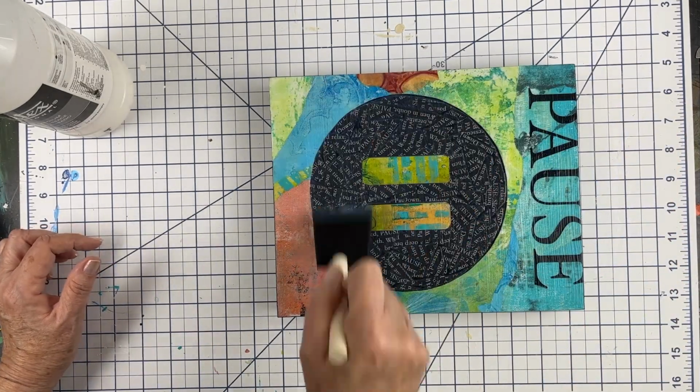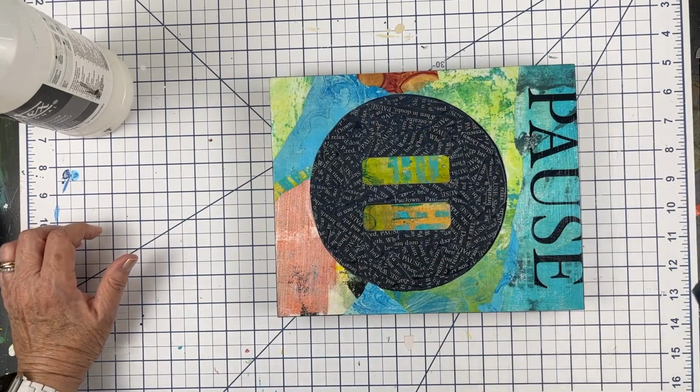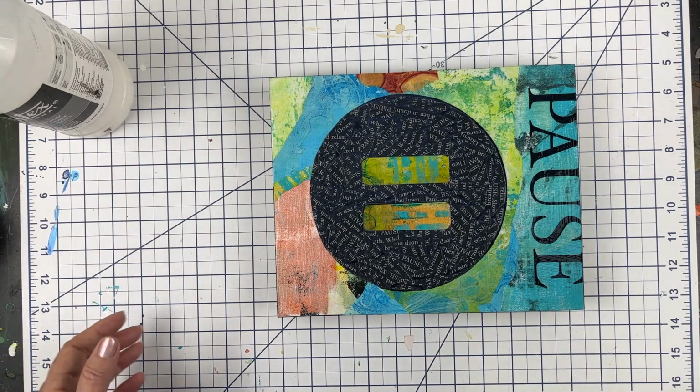So usually, even if you're using a regular brush, you don't have to worry about brush strokes, because the self-leveling properties of this will get rid of all that.